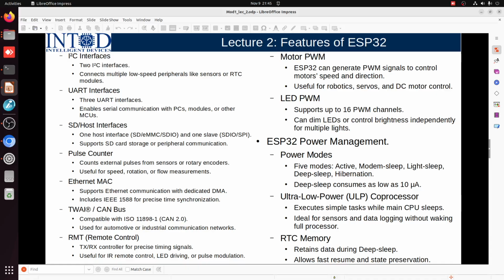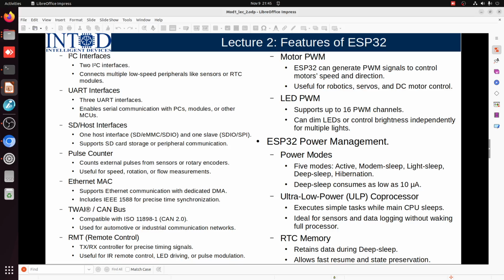So this ESP32 can act as host or master controller, and it can connect to the SD card or other SDIO devices. In this case, the ESP32 acts as the master or controller. It can also act as a slave and connect to a master or other MCU that supports SDIO.